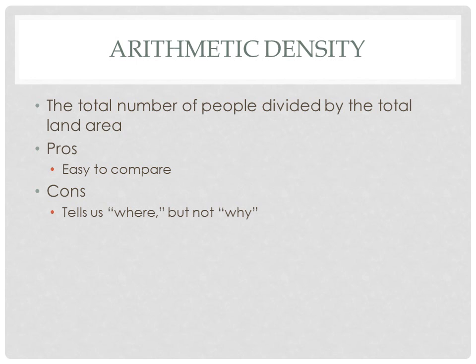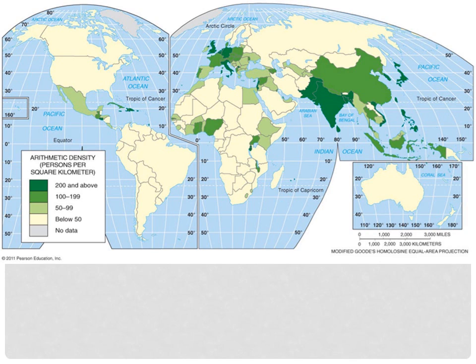So, on this next slide, what we see is the spatial representation of arithmetic density. So let's ask our usual questions. What type of map are we looking at? At what scale are we analyzing this? And I'm going to throw in a third one for you. Is arithmetic density a good indicator of development? As always, whenever we ask those questions, please make sure that you include your answers in your notes.